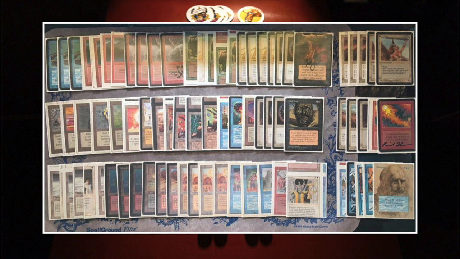Now, the first thing you probably notice are all the miscuts. I guess you call them miscuts on those print sheets. Look at those Mishra's Factories, also those revised Serendips. It's just really, really cool. He's got a beautiful collection. Also, look at the altered Mind Twist. That's just fantastic. Oh, the Brain Geyser, by the way. Look at that Brain Geyser.